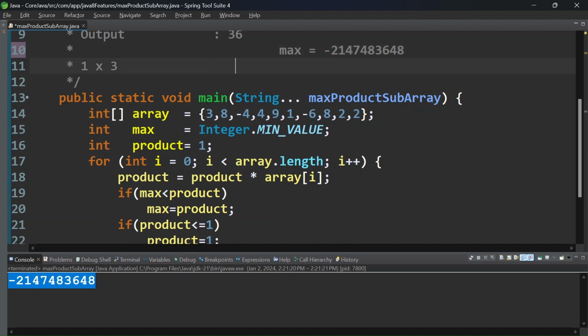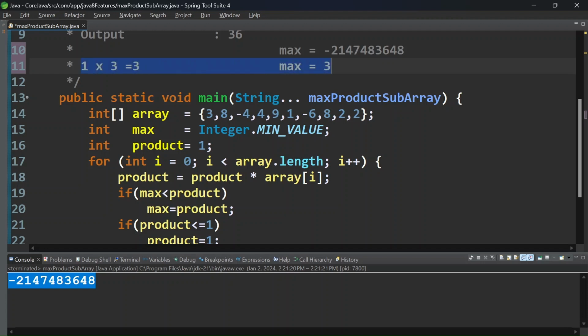Next I am comparing the product of the multiplication factor with the first element in the array, that is 3. Now 3 is greater than the least value an integer can hold. So that's why I am replacing the maximum value with 3.